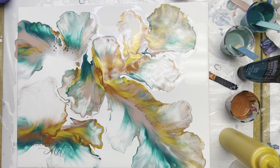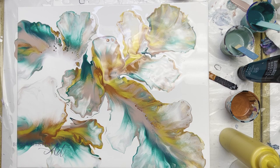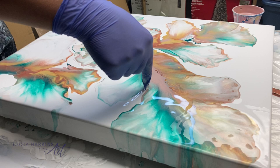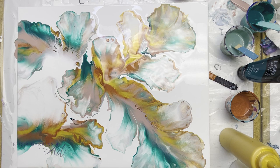So the next thing I like to do is just go in and add a little bit more definition into the petals. And I'm going to use the negative space paint here to pull in, to create some definition in here. So that's what I'm gonna do next. I'm gonna start here because this one just is begging for it. You can start to see the shape coming to life like that.